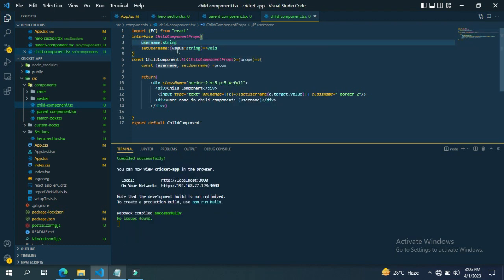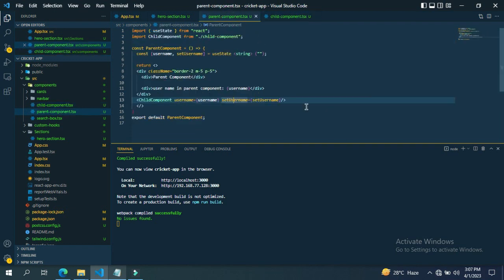As soon as I define this type, that error went away. Okay, let me summarize this one. We are passing the setUsername callback method from parent component to the child component, and using this technique we can pass data from child component to the parent component.